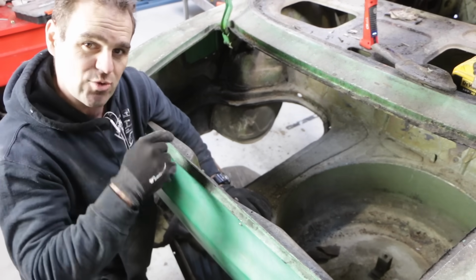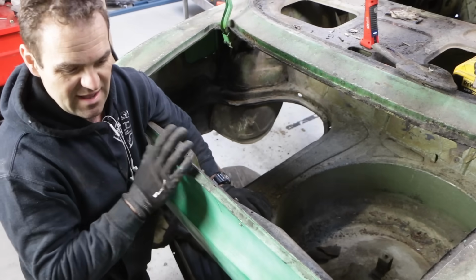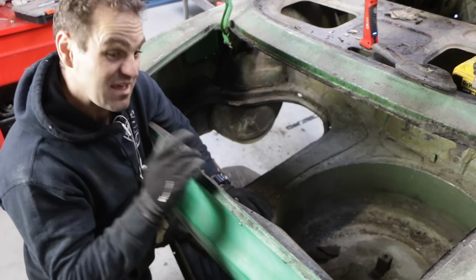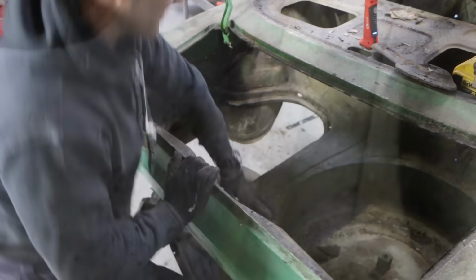In fact, I might actually show you inside this boot and just show you how it looked a little bit okay when we first looked at it, but it's not as good as it first appeared. So we have a look in here. There's a little bit of rust hole just up here where the fuel tank surround goes on, but most of the rest of it, most of the way around, all looks pretty solid, which is not bad.